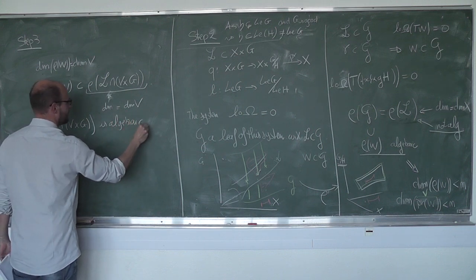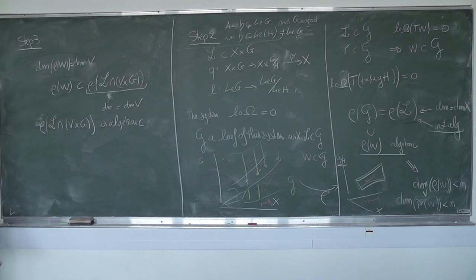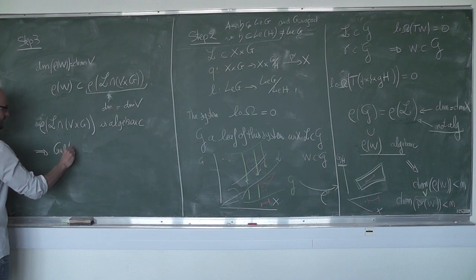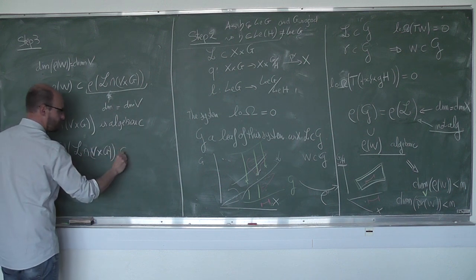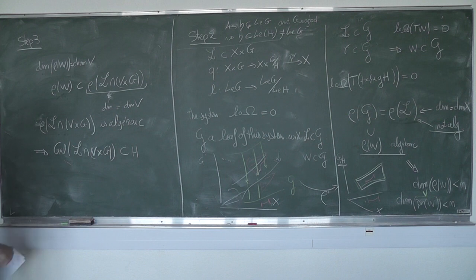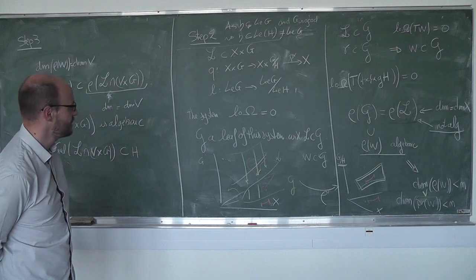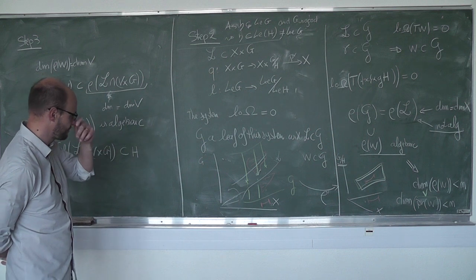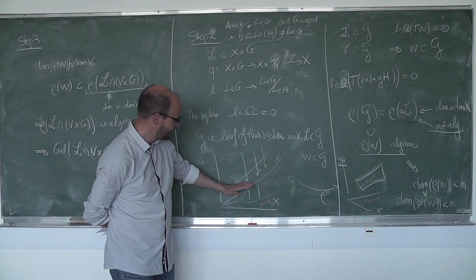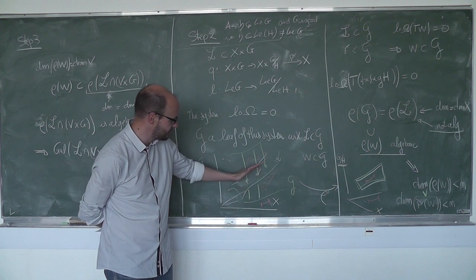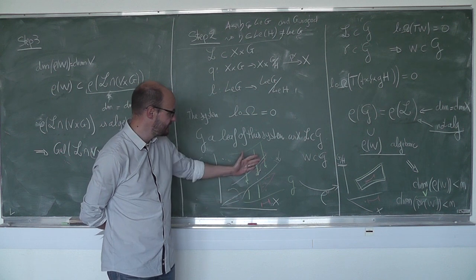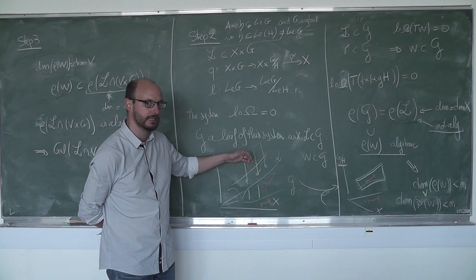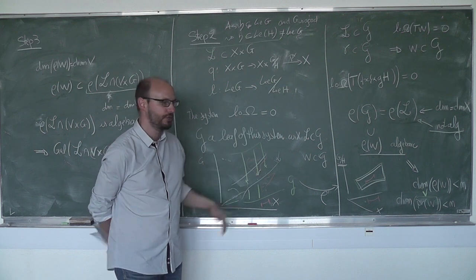If you go back to the definition of the main property of the resultant equation, this will imply that the Galois group of this is included in H. If it is included in H, it's strictly smaller than the G we are looking at. So what does it mean? It means that this leaf may be transcendental, but restricted to this algebraic subvariety, it became less transcendental. It has some polynomial equation, okay?